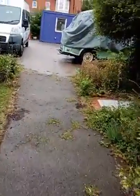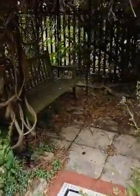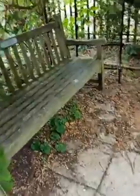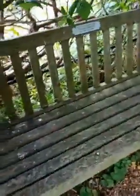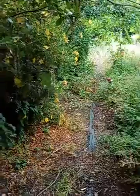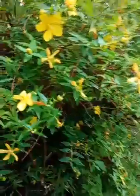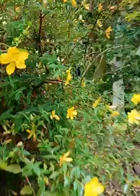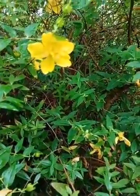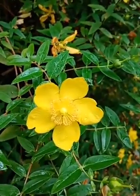And here we go to the bench that Lisa likes to sit on, and I know other people do as well. So here we are, I'm going to go in here. And this is nice and dry in here, so I hope that makes you happy, Lisa. If you sit here, you can look out onto the back of the border there. You've got a nice yellow flower here actually. It's St John's wort, I'll say the common name. It's getting all my words muddled up this afternoon. So, Hypericum, that's it. Got lovely yellow flowers there.